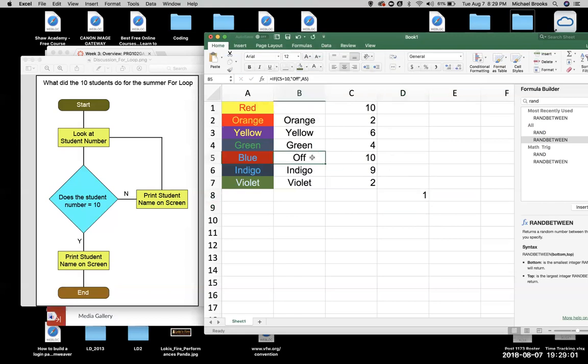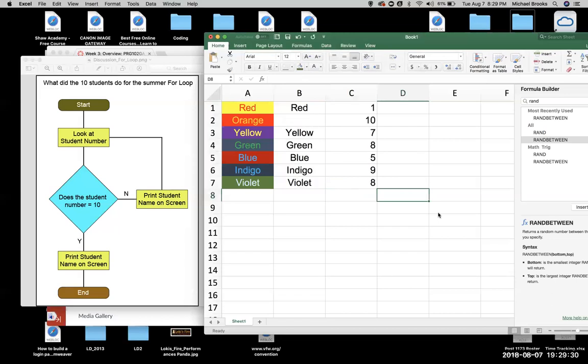Oh, that one didn't, but that's because I didn't change the formula. There we go. Now, we'll just keep going. See, it turned that one off. And it'll keep going. Now that one's off. See, and this is how you do a formula to make them go off.